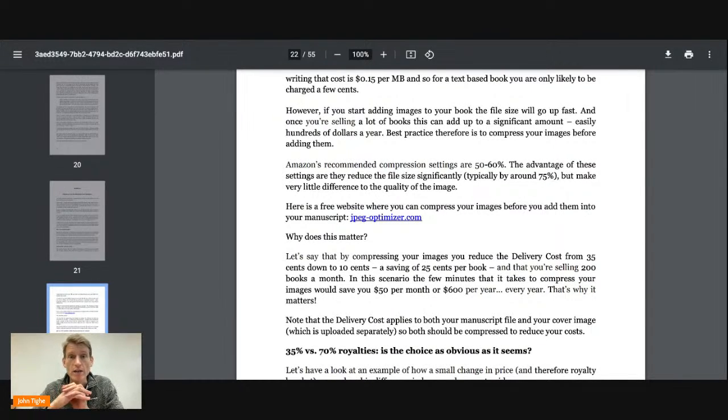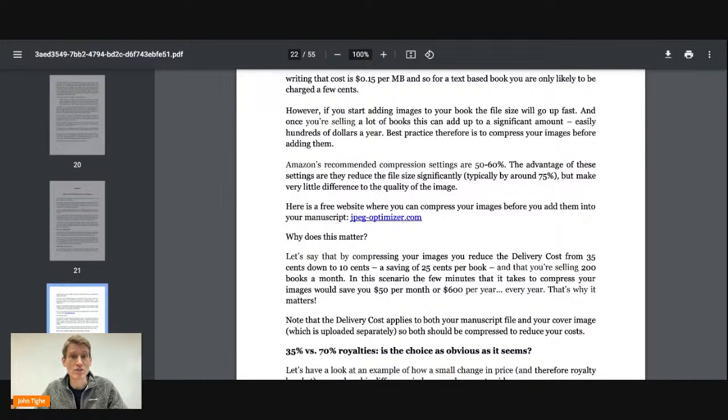The other thing to be aware of is that Amazon aggregates the file size of the manuscript, and of course you upload your book cover on Kindle separately. It adds both together to give a total amount. So a typical example of having a bigger file size than you might expect is your designer creates this great looking cover for you. They want it to be top quality. They send through a really nice, great looking high resolution cover image.